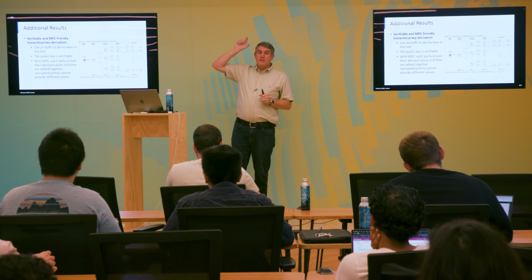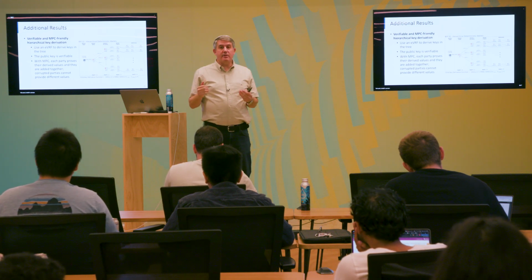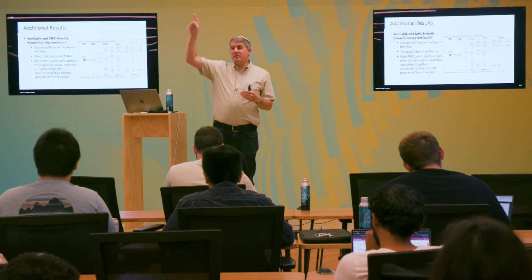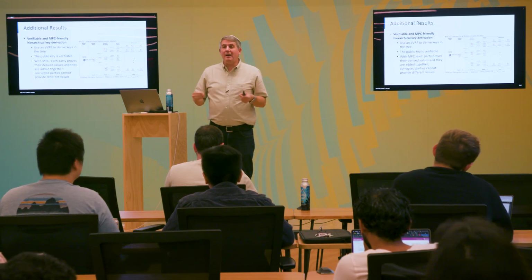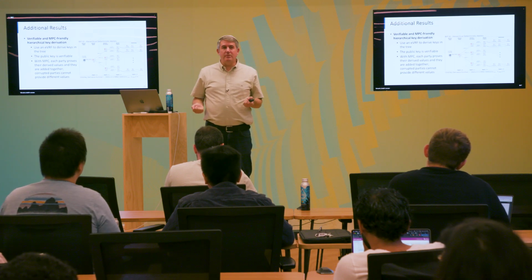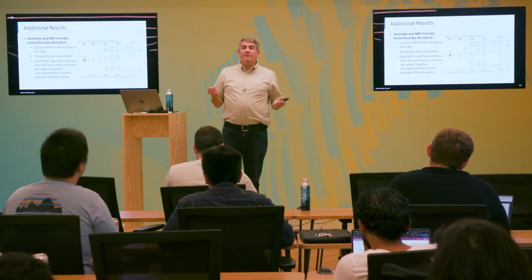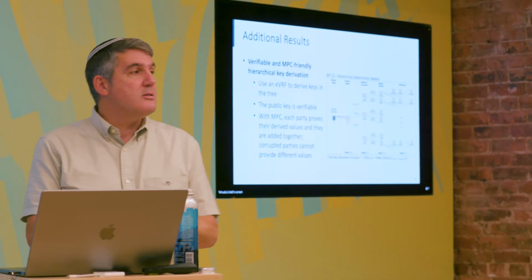Why is that important? Let's think about a case where we want to do key derivation in MPC. Then I want to make sure that it's truly being derived from the correct private key. Why? Because I'm backing up the private key once, and I want to know that all of the keys I derive are secure, are going to be backed up because I've backed up that single key. But in a malicious environment, an adversarial party can just lie about the way they're deriving the key. It will look indistinguishable to you, and now what will happen is you won't have any backup for all of your funds.